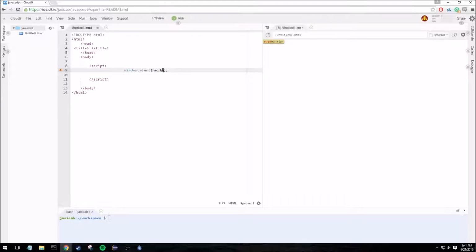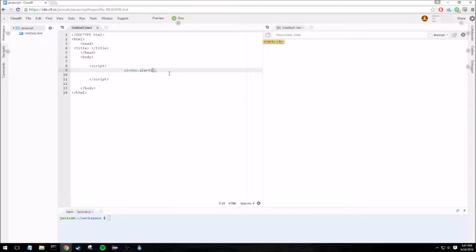So in order to declare a string, you put it inside quotation marks, and you can use double quotation marks or you can use single quotation marks, right? So if we run this now, it's going to say hello. Had we not used these quotation marks, it would be looking for something called hello, and it wouldn't run because it can't find it. And that's what this exclamation mark is. It's saying hello is not defined, which means it can't find anything called hello.